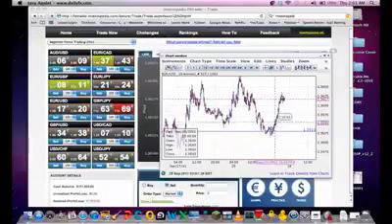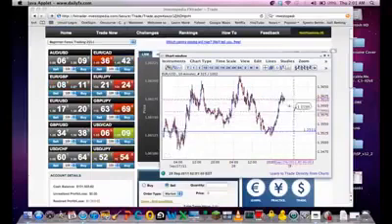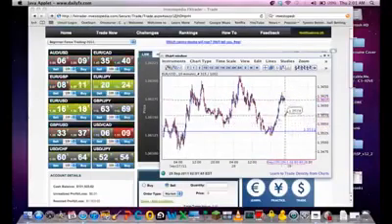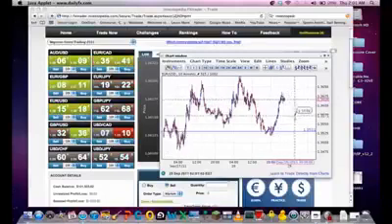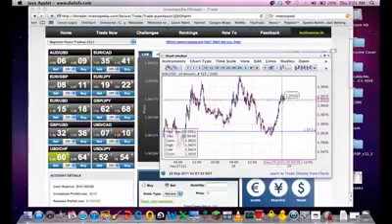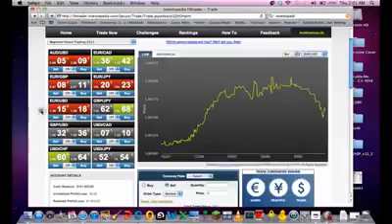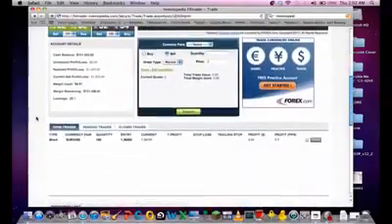Here it looks like it just made a pretty strong trend up, and then it should be breaking at this point and coming down. So if we wanted to try to profit off that, we would be betting that the euro is going to depreciate, so we would want to sell the euro. You would come over here and click sell. I've already done that for you just to show you guys, and here is the trade down here.